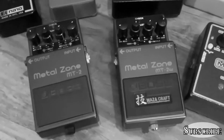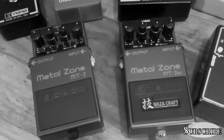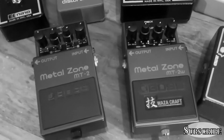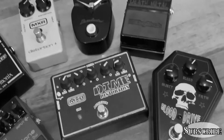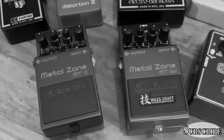Now the Metal Zone here is the one I normally use when I'm playing with my band and recording music. If I want a distortion sound, that's the one I go for. A lot of people say it just sounds like a bee buzzing, but I've really liked it. So winter's coming and hopefully my band will start producing some music again. And who knows, one of these pedals might shine above the Boss Metal Zone for me.